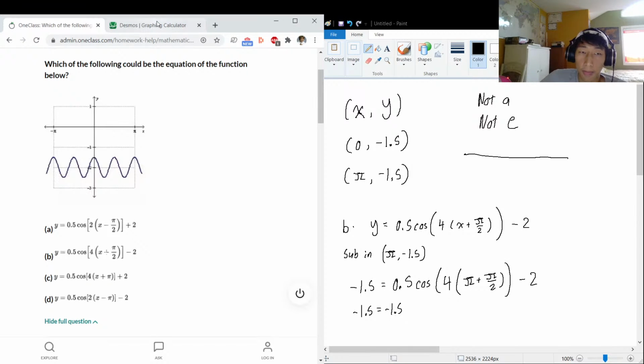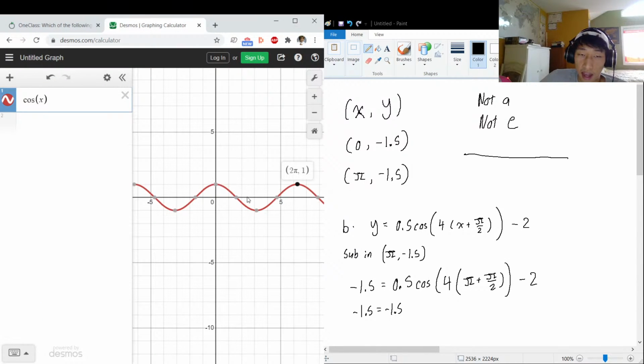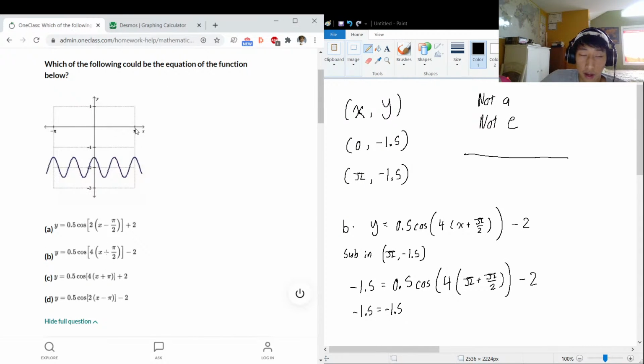Normally, you would only have a half period at pi. You see here, pi is halfway through the entire wave cycle, but a full wave cycle is 2 pi. Now in 1 pi, that's half the distance, we have 2 full waves. If we had 2 pi, there would be 4 full waves. So this is going 4 times more frequently than it should be, which means that what's inside of the multiplication should correspond to multiplying by 4. So let's actually stick this equation into Desmos and see if it lines up.